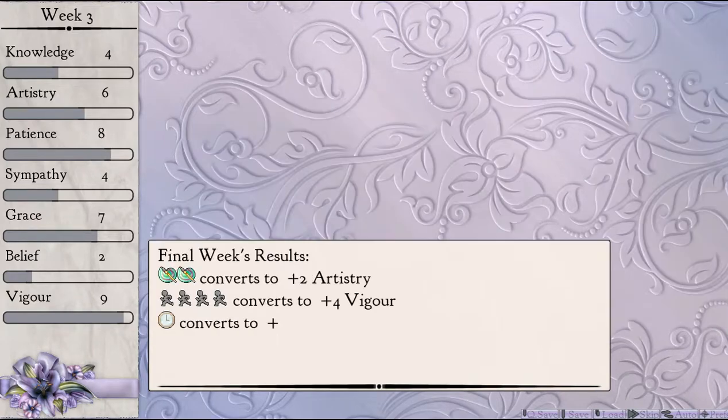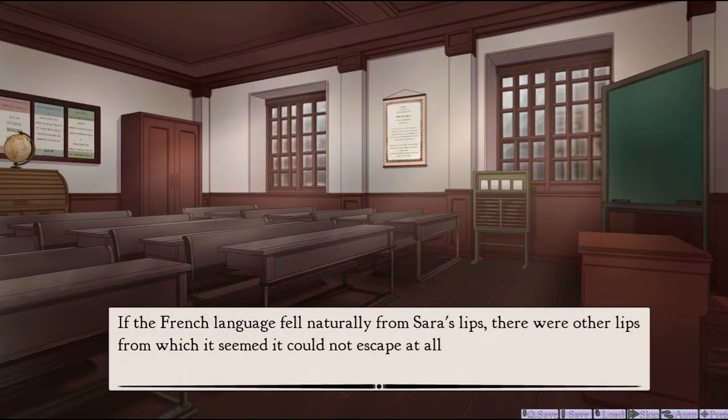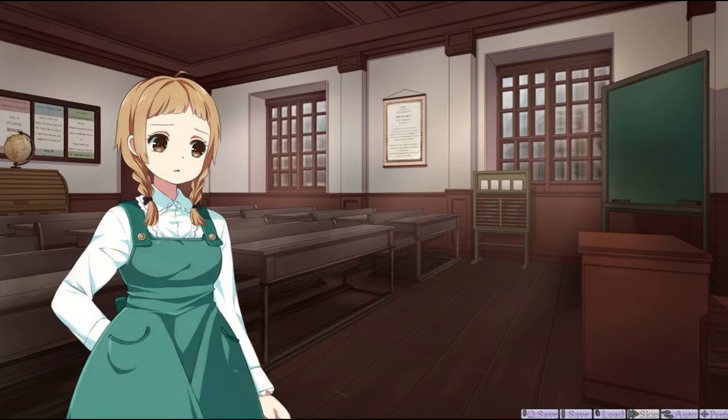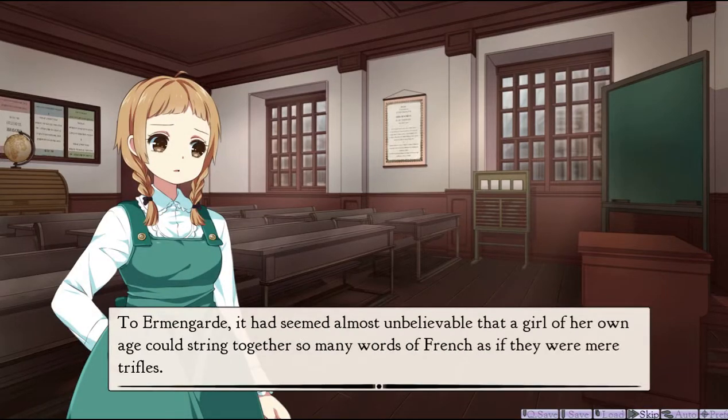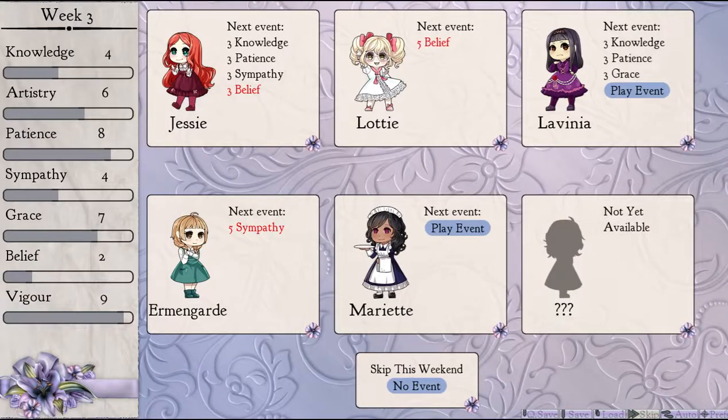So what did that add up to? Okay. If it needs belief, we're screwed. We're going to have to go back. And this is a new character, Ermengarde. And we'll skip her for now. Okay. Oh, okay. So for Lavinia, we need knowledge, patience, and grace. That sounds about right.